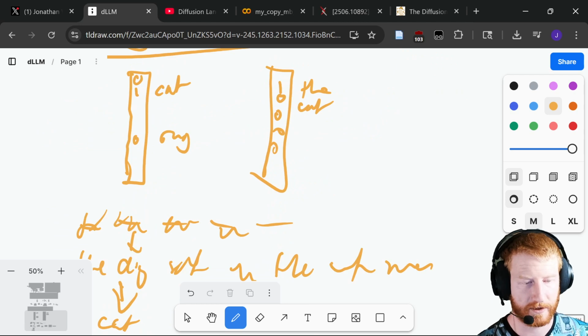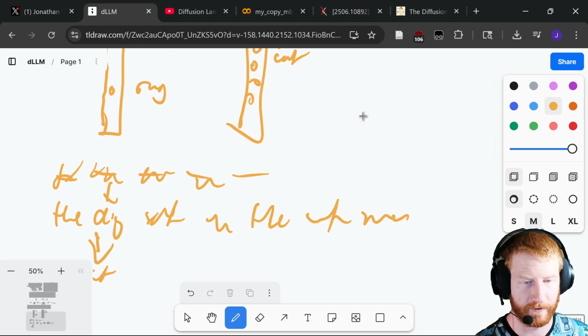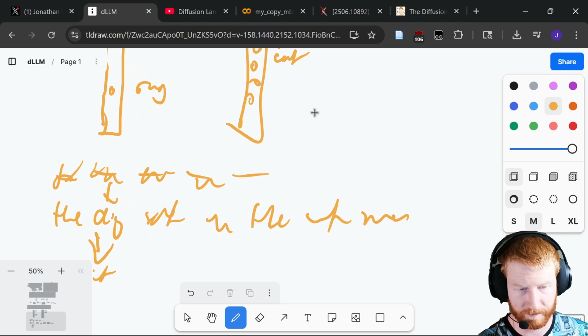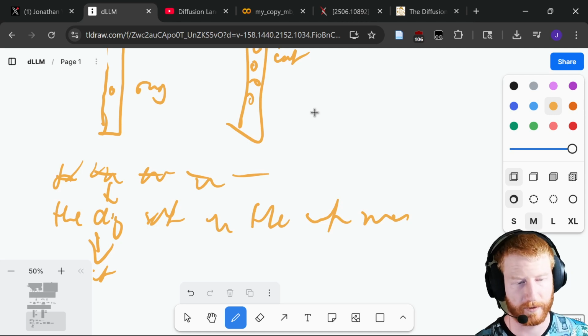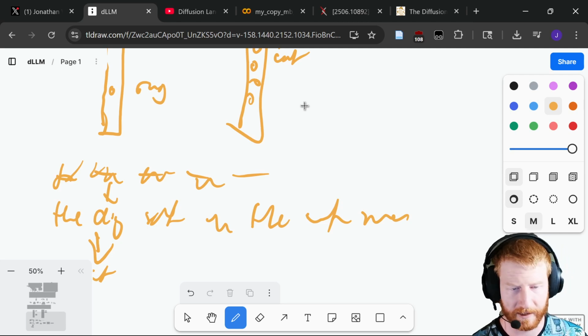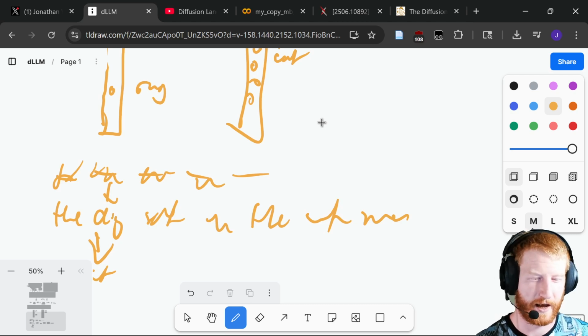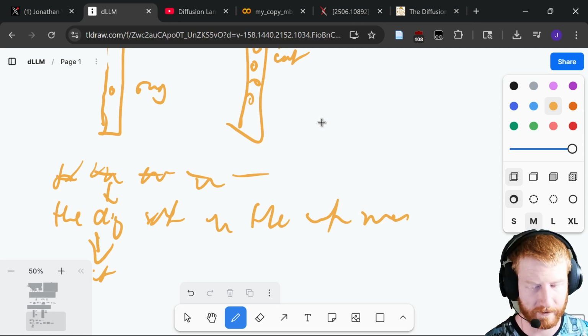And the loss function is going to be some comparison, right? Like maybe the KL divergence type thing between the true probability of what each token should be and the model's guess. So we're going to compare those two. We're going to average over the different time steps, sampling different time steps every time. And that average over time steps is going to be something like the negative evidence lower bound, I think they call it in the paper. Don't quote me on that. They have their special formulation, which is effectively just a weighted cross entropy, right?